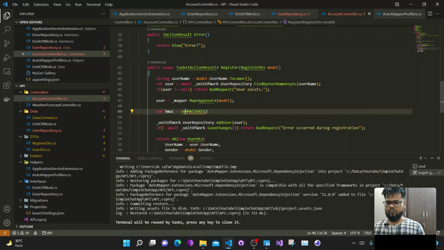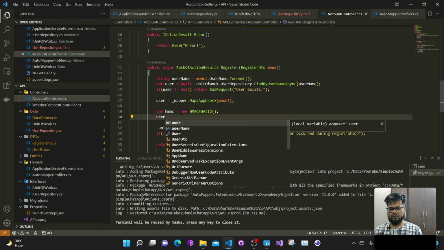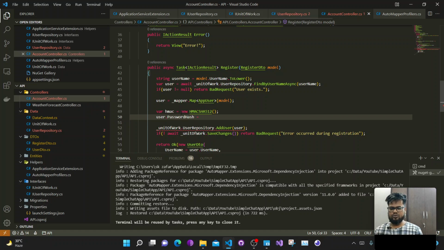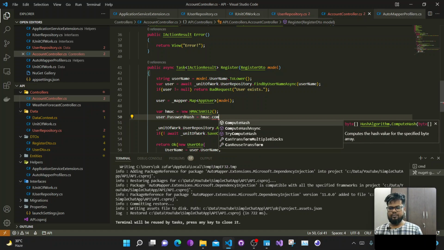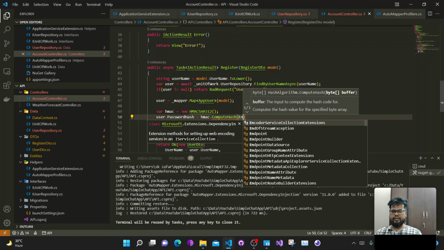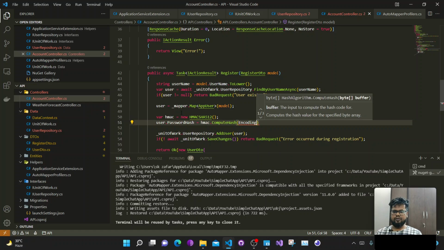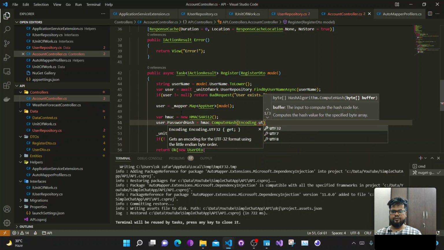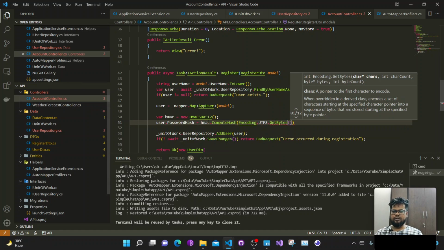Now we'll get user dot password hash equal to HMAC dot compute hash. Then we need to pass encoding byte array encoding, then dot utf 8 dot get bytes, and then we will pass the username.